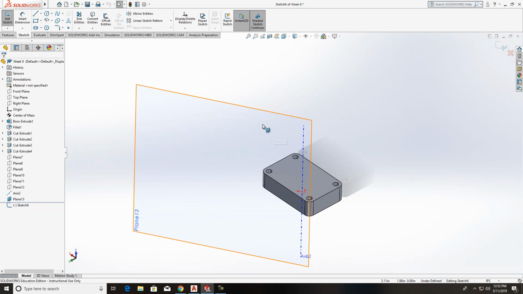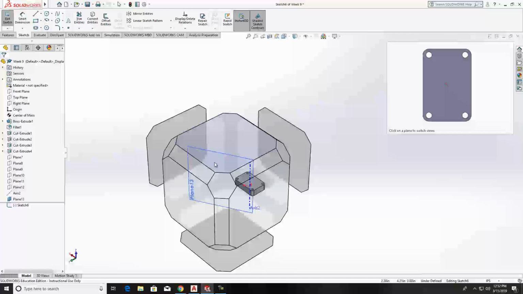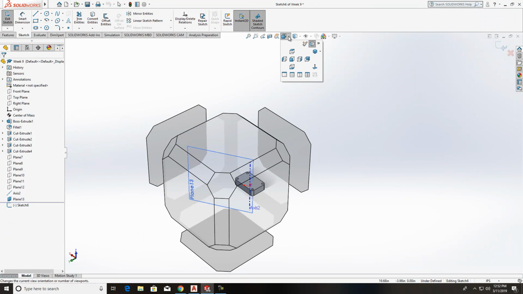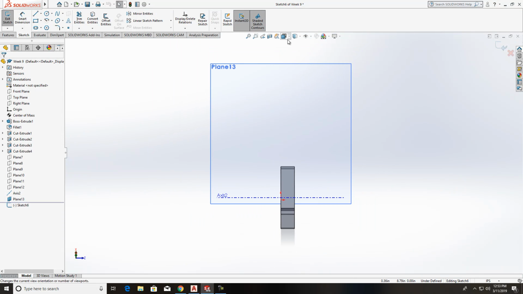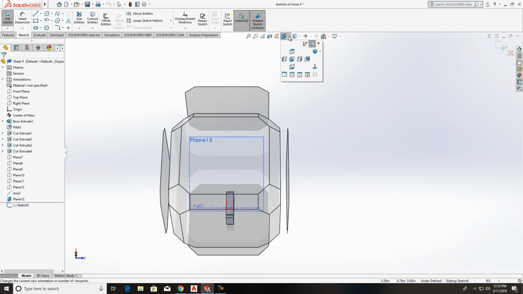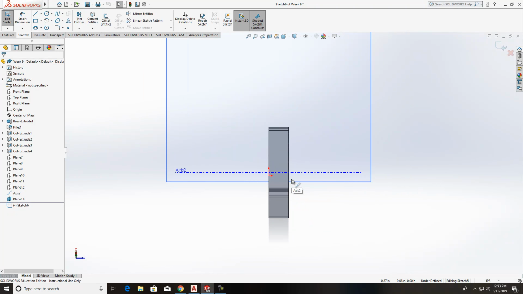Okay, after you get that set up, you got your sketch ready to go. You can come up here, and there is a button up here that lets you look at your sketch dead on, and it is right here. It's called Normal To, and it just pulls it up where you can look at it at a normal view and be able to work on this project. It puts it flat so I can go ahead and start drawing.